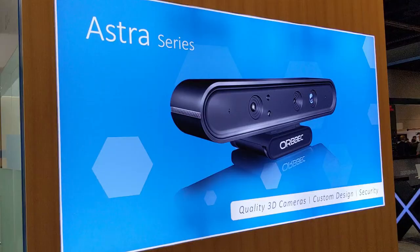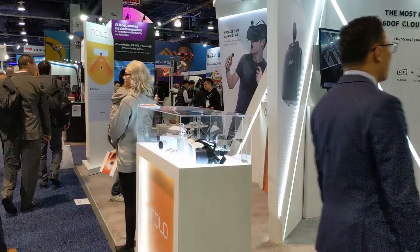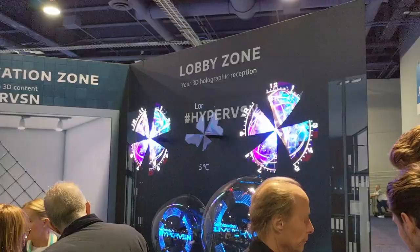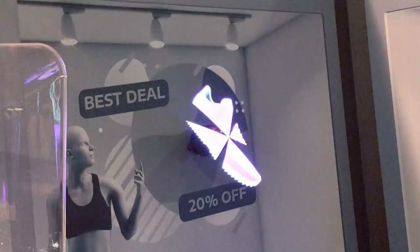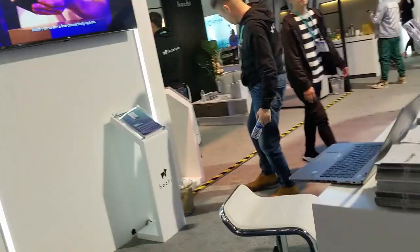So AR, VR, well, what's that? That's a robot. So you could really feel the blurring of physical space with the visual space. And this display was neat. You can't really see it when I shot it with my phone camera, but it's like a holographic display. It's so real. This is a shoe floating in space. In a space that also blurred over to the gigantic robotics floor.